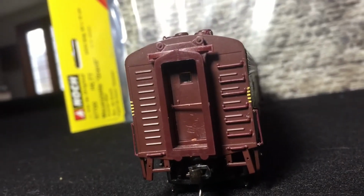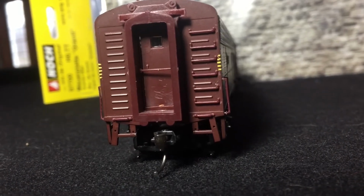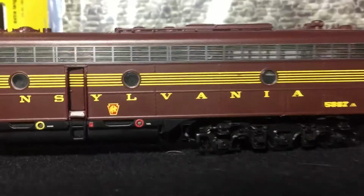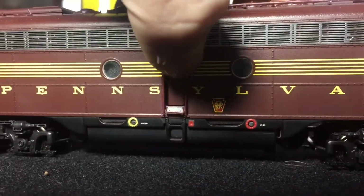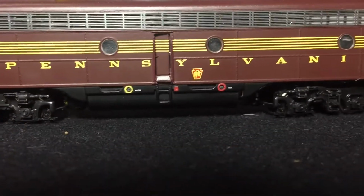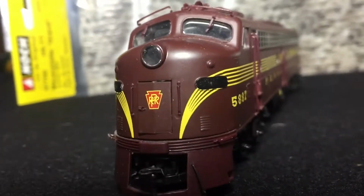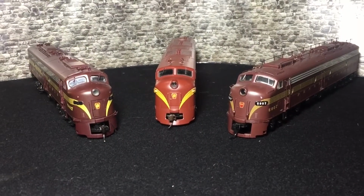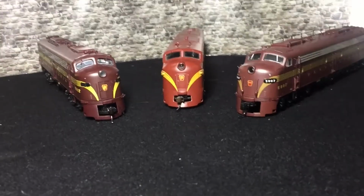And something I wanted to point out on the Proto 2000 one, not the Walthers one, is these doors. I'll just use the side doors, easier. They open, so you can see this door is actually open right now, and you can open it more. I probably should have got tweezers to show you, but they can. All of the doors do open, and this little front door opens as well. It's just much harder to open than the other doors. So that's it for the details, and now let's get on to the pulling power of them.